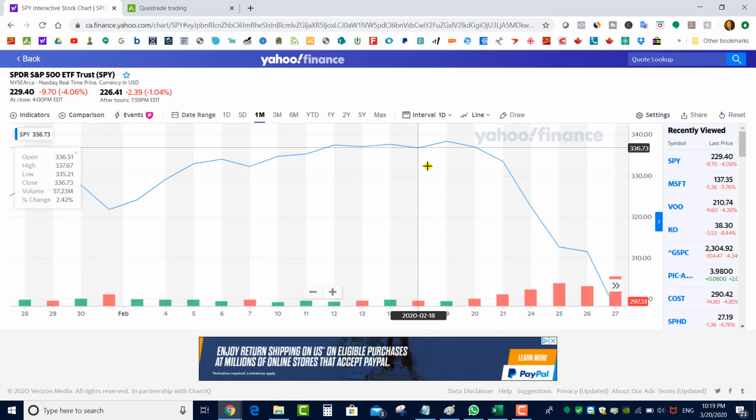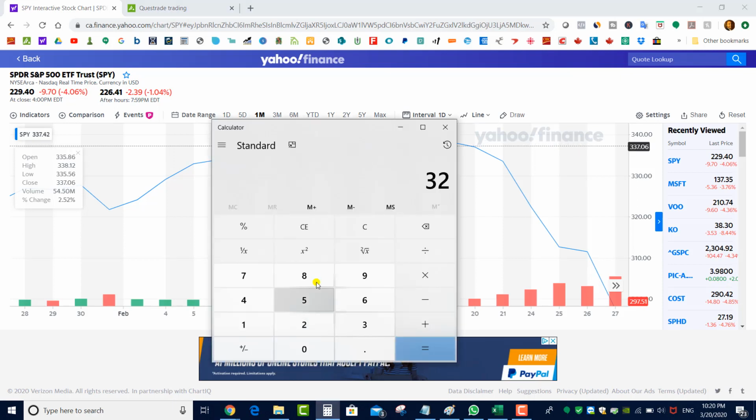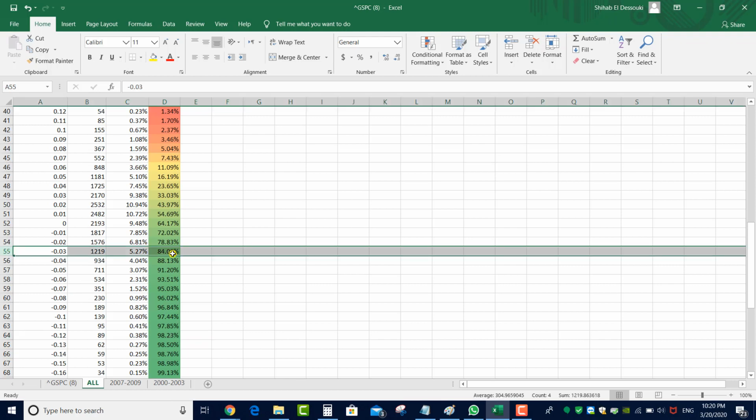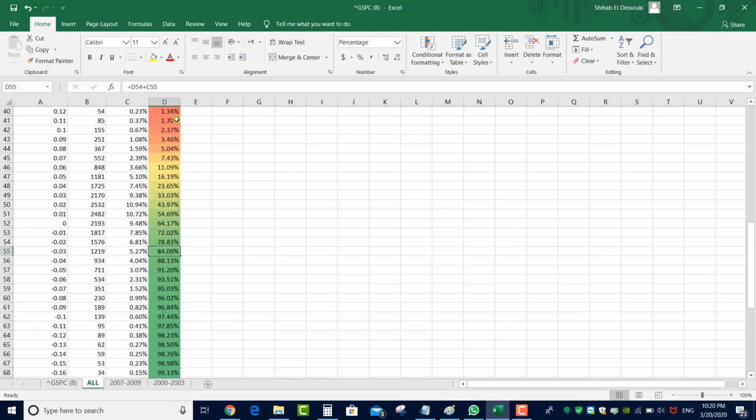If I sell a put spread, I won't be able to give myself 40 points downside protection like I did with this trade here. If SPY's at 338 and market's doing well and volatility is low, my short put will probably be around 328, so only 10 points lower. So 328 over 338, I'm only 3% away from the current market price, and according to 100 years of data, 3% away puts me at, I've got an 84% chance of winning. All right, so this is 100 years of data. This includes the market crashes, includes the bull market, includes everything.